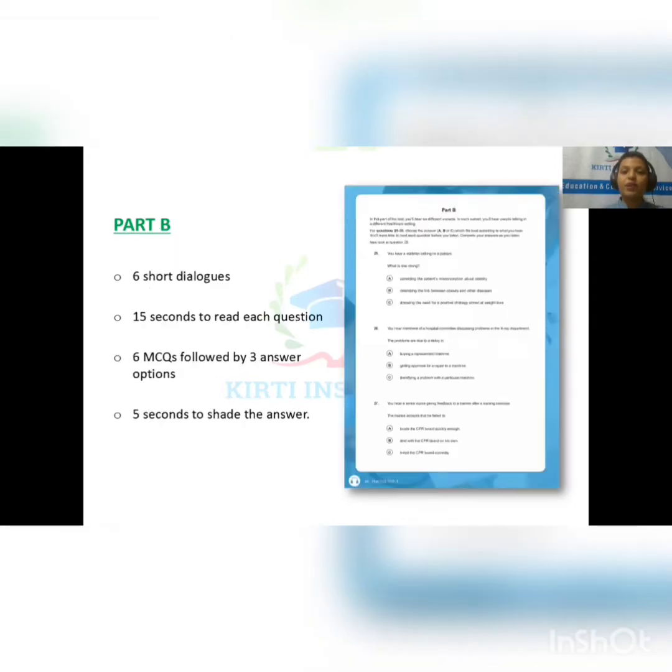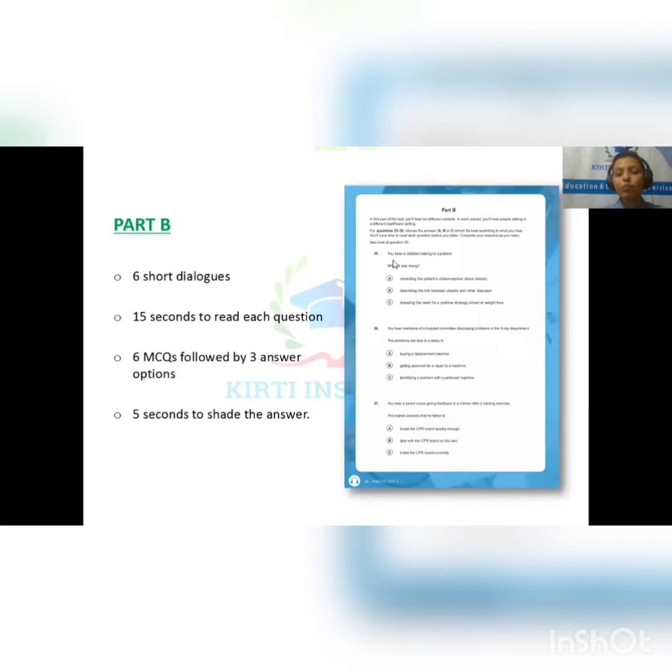Let us see Part B of listening. There will be 6 short dialogues. As you can see on the screen, here are 3 questions, and another 3 questions, that means a total of 6 questions with 3 answer options. Before each question, you will be given 15 seconds to read the question prompt and 3 answer options.